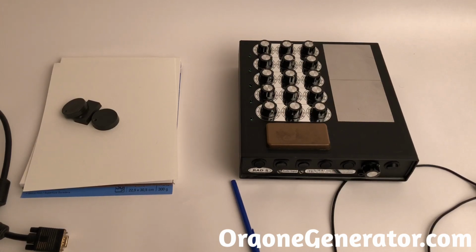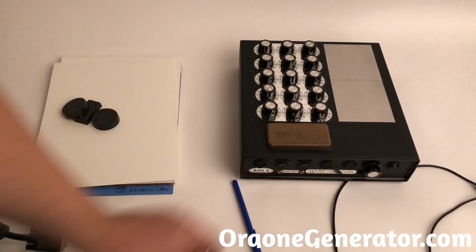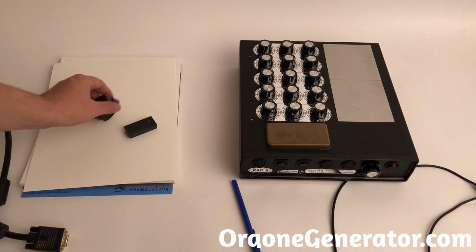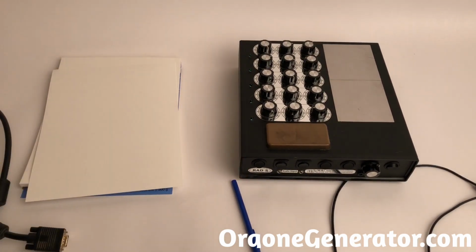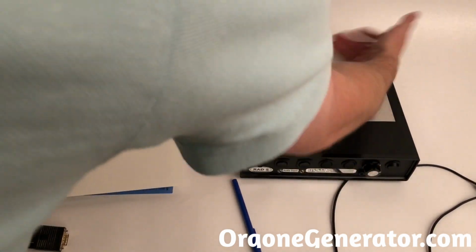We've had so many that have been ordered that I just haven't taken away a new one to be used for a demo, though I will do a demo later with a new one, because it has the built-in multimeter, okay? But other than that, it's basically the same. You'll occasionally see color variation in the Orgonite, but we still are a family business, so you'll see some minor variations, but the quality is the same.